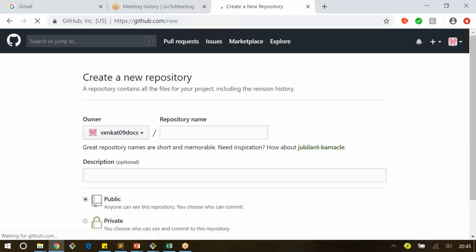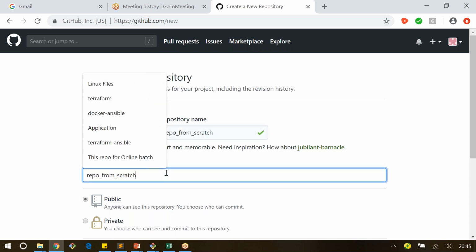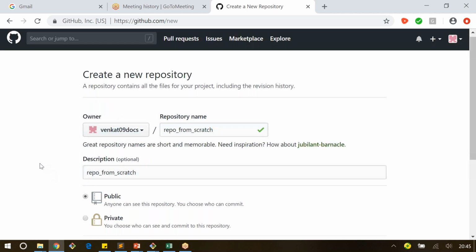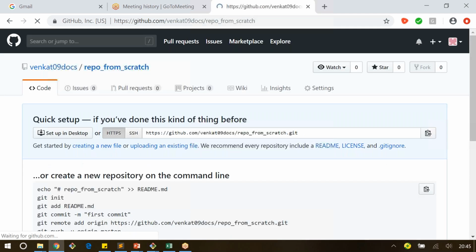What we are trying to understand is that we already have the local repository, and with the same data, we would like to create one remote repository. But since you already have the local repository, how do you create it, and how do you map this local repository to the remote repository? First, create the remote repository with the same directory name, and create the repository. Then take this URL and copy it. You can copy it with the copy icon here.